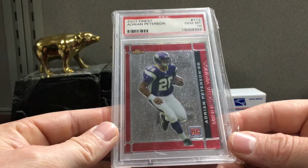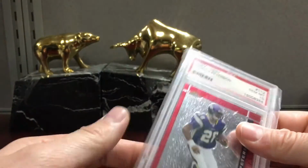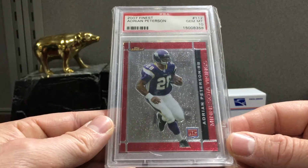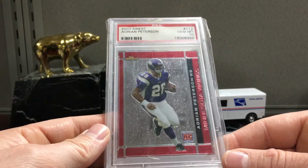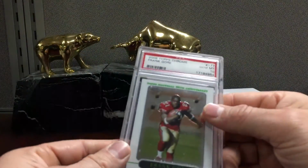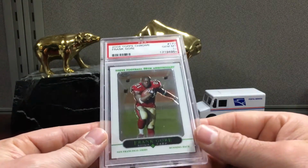And then here's a football. This was like 12 bucks plus shipping. That's an absolute steal. Peterson Finest 10. That's the base. Of course, this set's not the toughest set. It's got strong card stock, and it really isn't scratched up too often, so it's probably got a pretty easy pop. This is a neat one. It definitely needs a perfect fit sleeve, though. It's going to get scratched up.